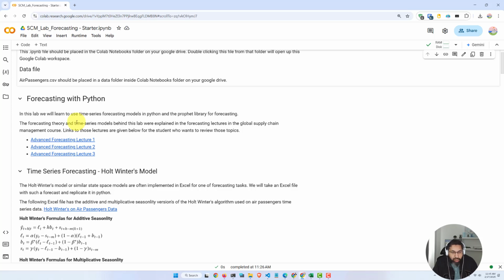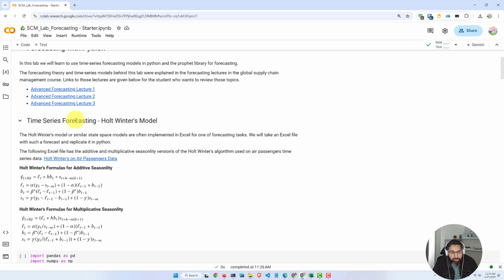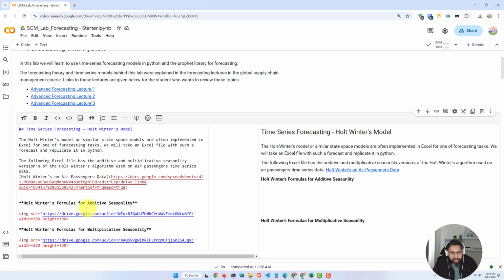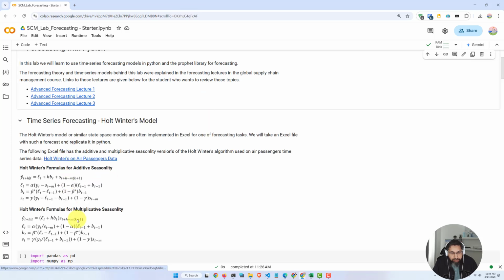to this data file. And we're going to start with two rather simple methods called Holt-Winters model with additive seasonality and multiplicative seasonality. The reason we're starting with these models is that these models are often used in Excel because you can do these calculations in Excel. And so I'm going to show you how to apply these models in Excel, where you can see each step-by-step calculation. So then when we move to Python, you'll be able to see how Python is achieving the same thing.